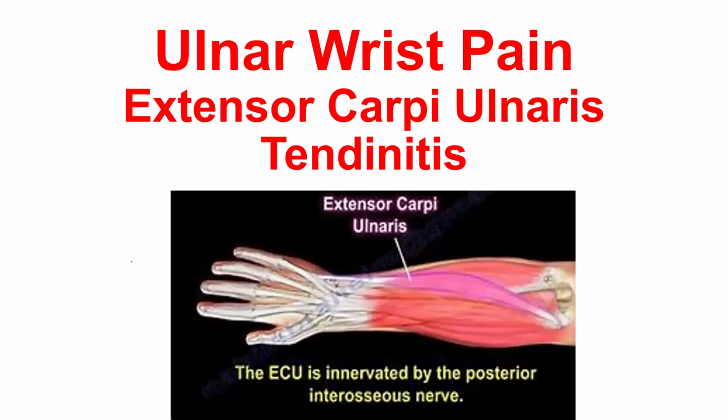Now we shift from the radial aspect of the wrist. We spoke about tendinitis of the extensor carpi radialis. We spoke about the tendons to the thumb, the extensor tendons, the abductor tendons. We spoke about ganglions. We spoke about scapholunate tears. All these put together with intersection synovitis is the differential diagnosis for radial wrist pain.